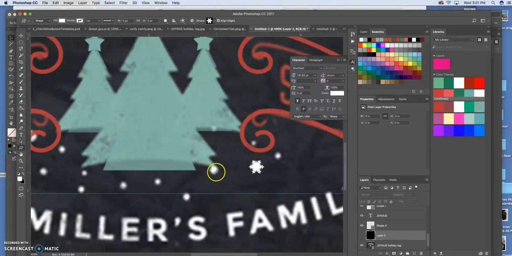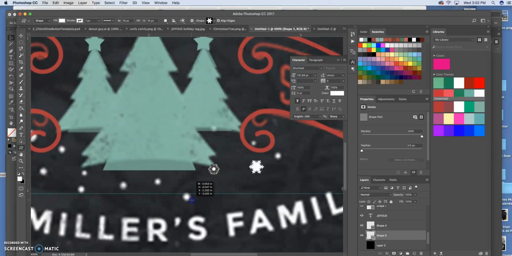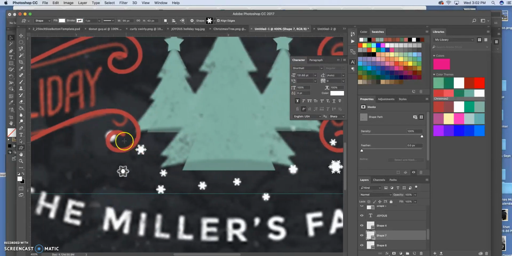Okay, you can create these all on separate layers if you want, but since there's so many of them, you might want to just create these all on the same layer, and that's fine for this. I wouldn't recommend it for most things, but for these little snowflakes, I would say that is perfectly fine. So I am just creating snowflakes where I see these little orbs or little balls. So I'll just keep doing that. Fill this up with my snowflakes. Some are big, some are little. They're not all exactly the same size, just so you know. And that's how we want yours to be. A little variety in there is good.